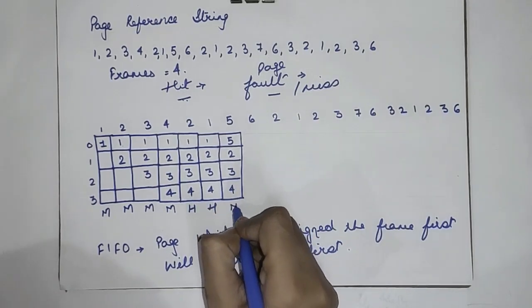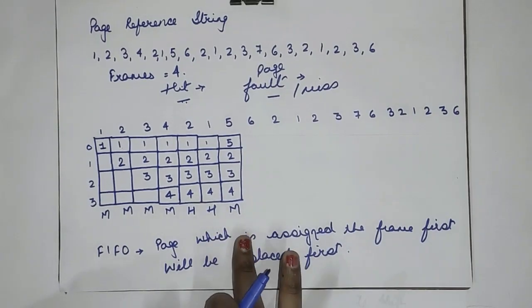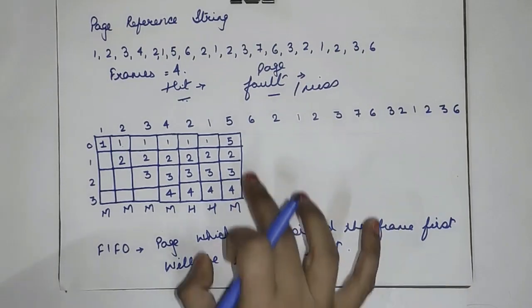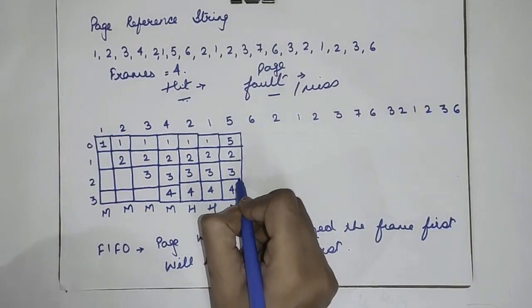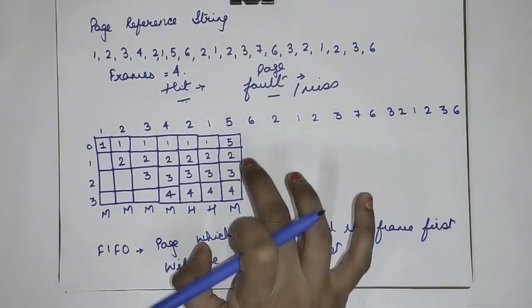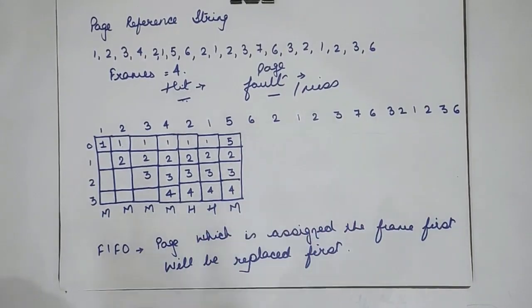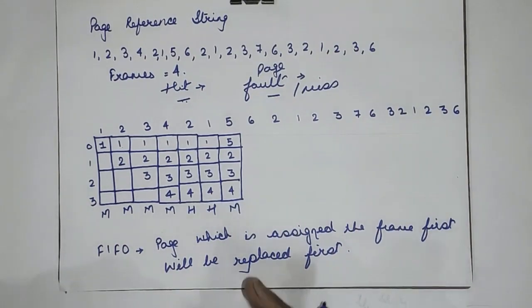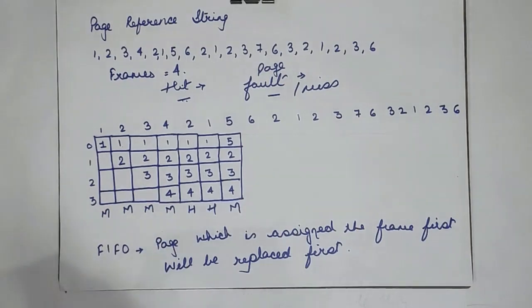So here again we got a miss. A page miss happened. Next, we need 6. So I'm going to check whether 6 is already present in memory. As I can see, the pages which are present in memory right now are 5, 2, 3 and 4. So 6 is not present in memory, so obviously I'll have to remove one of the pages and insert 6 in that particular frame.